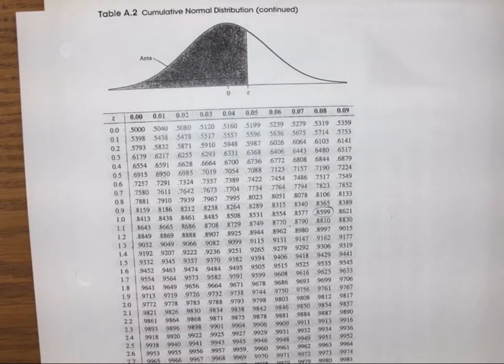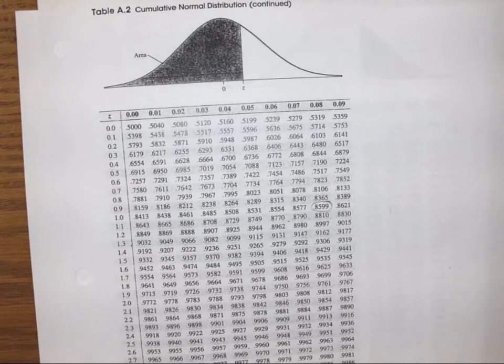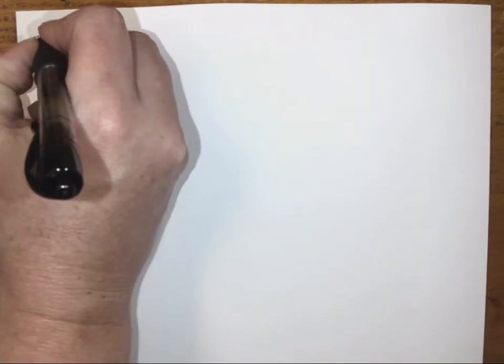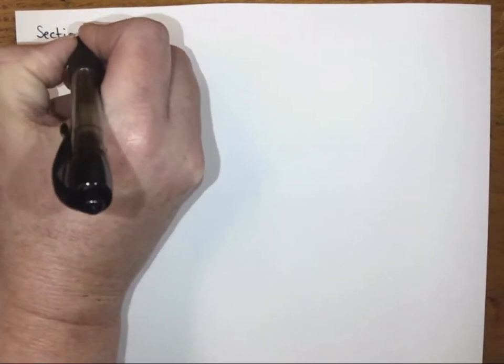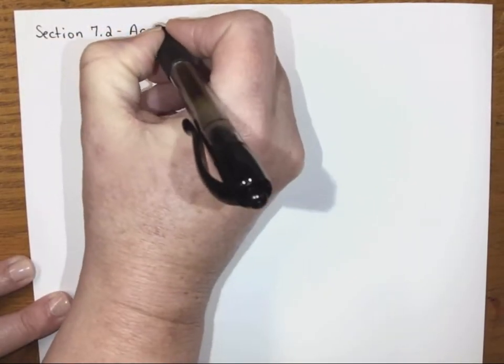All right, so in the last lesson we looked at how to relate a z-score to an area under a curve using this chart. We are going to be using this chart again today, so if you haven't done it already, go ahead and dig that out. So what we're going to be looking at is just more of the same, but we're going to be looking at word problems and applications of the normal distribution.